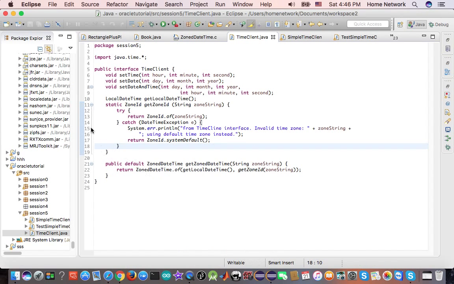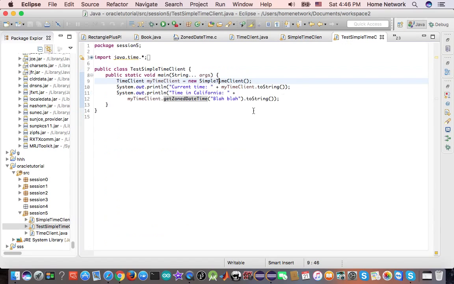That's what we just did in the simple time client. And in the tester, we got a simple client, and we just get the zone date time. Simple client didn't override the getZoneDateTime, so it got a default behavior from the interface.